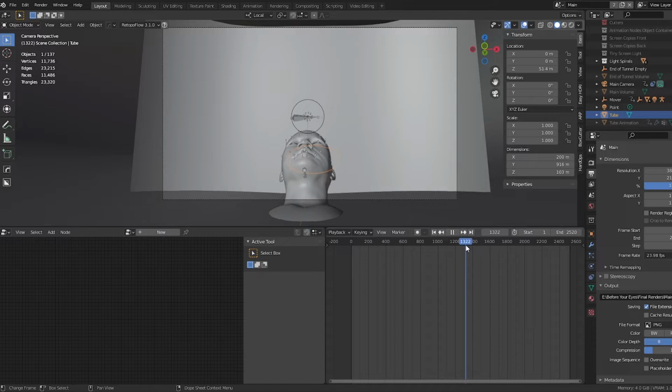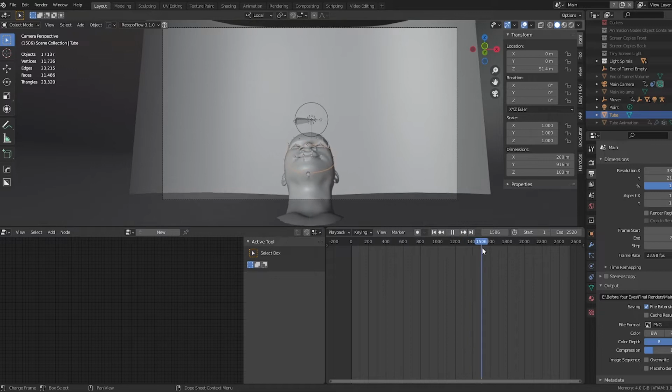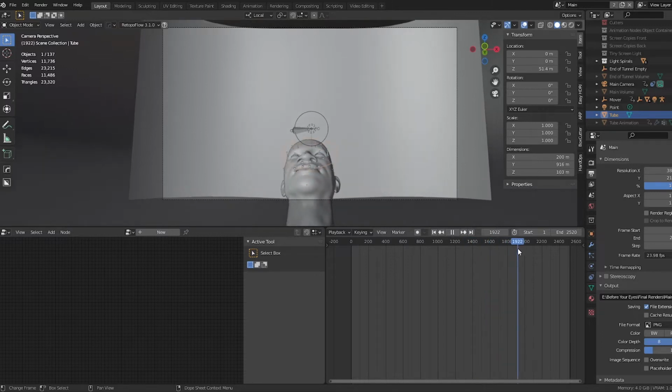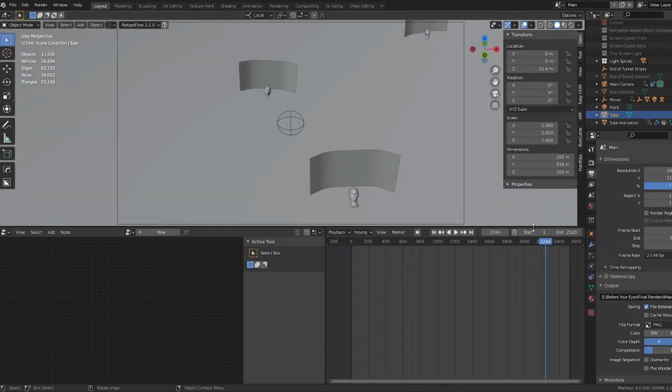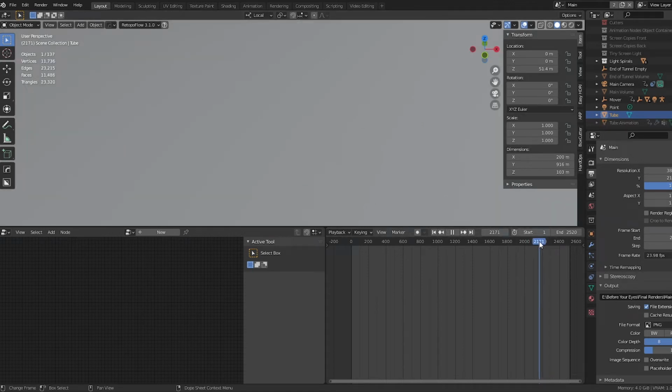The main character and the main screen take up the whole frame, so you wouldn't be able to see the extra screens anyway. But then you can see around here the keyframes flip basically, and the extra screens and heads get shown.